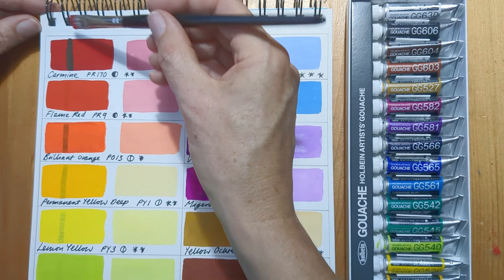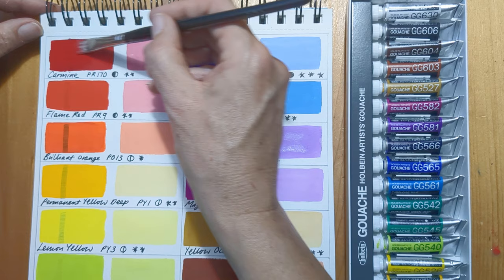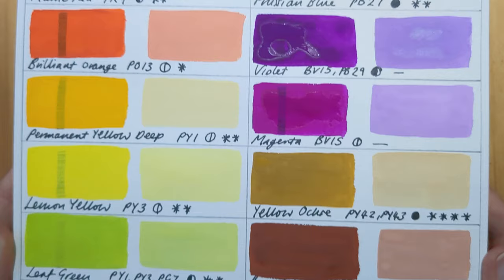So here I just went back and drew a black line with Sharpie on the carmine so I could do the opacity test on that too. And they're not all dry, but here they are close up.